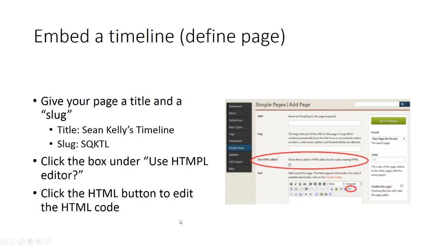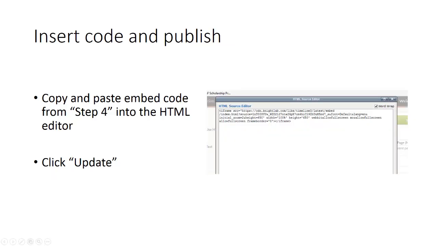You're going to have to edit a little bit of HTML code. Really, it's just copying and pasting more than anything else, so don't be afraid. So what you'll do, you've already created your timeline over in TimelineJS. If you don't know how to do that, we have a tutorial elsewhere that will guide you through that process. And here's where the embed code comes in handy. The TimelineJS program creates this embed code for you. You don't have to write it.